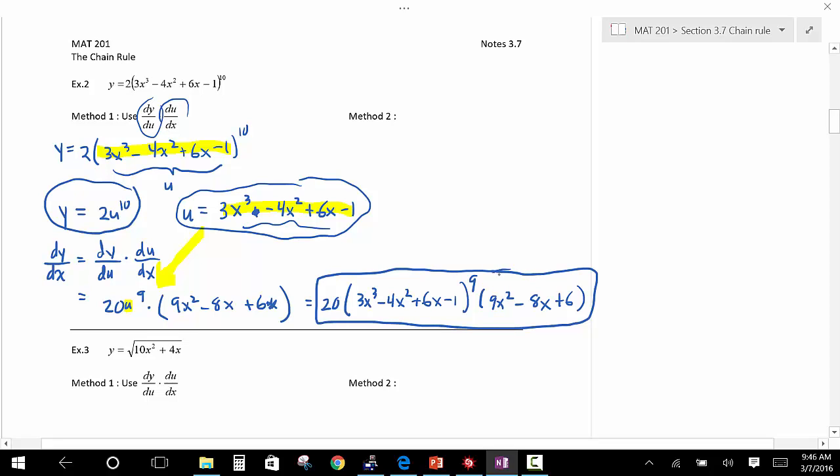Okay, does that make any sense? Tell me. Not bad, okay. And you don't want to multiply that out. You can, yeah. You don't really have to multiply that out. You're thinking about taking the 20 times that. You can, you don't have to. It's in a factored form, which is fine. Okay, so that's fine. Okay, does that look any good?